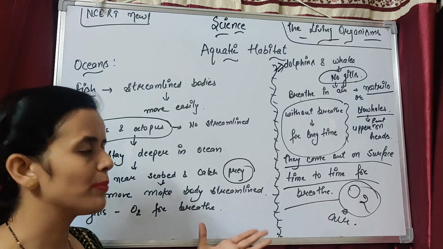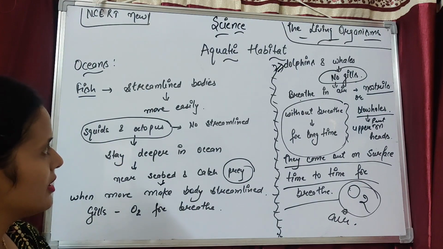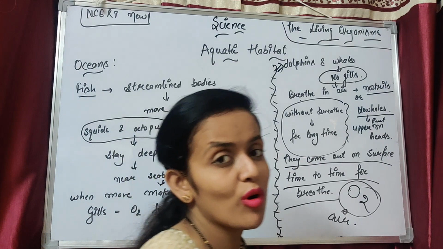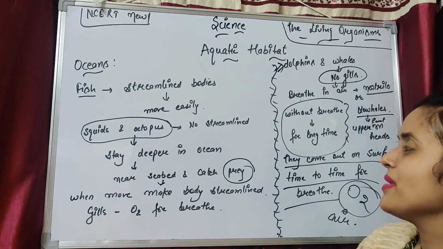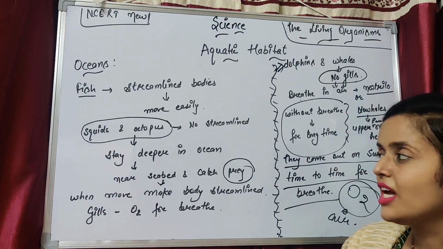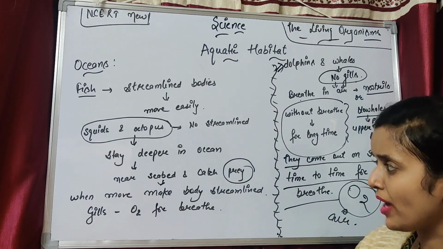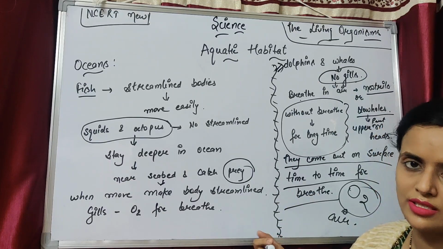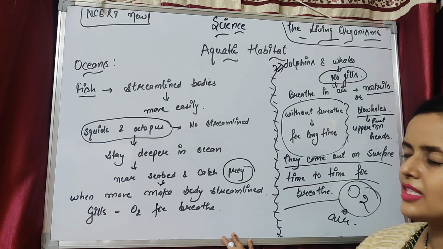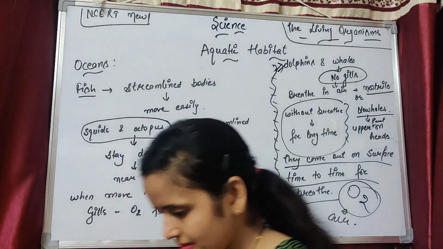Okay, is there any point which is not clear to all of you? I am explaining each and every small point from the book, and I'm making the shortest notes so that you can remember each and everything like a story. That's why I'm writing this as a flow chart. If you feel any doubt in this pattern, please tell me. I will change my pattern. Is it clear to all of you? Okay, come to the next point.